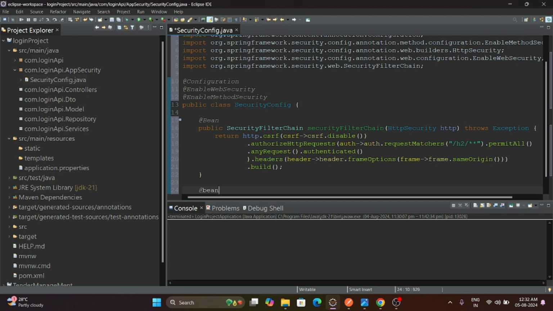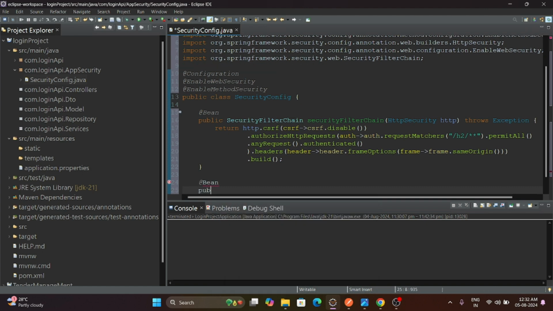We'll also create a bean. In Spring Security, the authentication manager is a class which is used to authenticate internally.